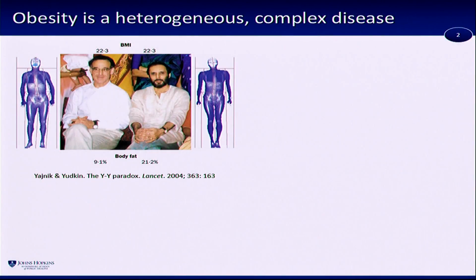Okay, so most people know adiposity is the characterization of obesity. It's excess body fat. And I'm not going to talk about how we measure that in a lot of detail, but we often in epidemiology studies use BMI, and excess body fat is not really equivalent to BMI. Here we have two individuals with the same BMI, one with 9% body fat and the other one with 21%. So when we're talking about epidemiology studies of obesity and we're using things like BMI, you have to have a really strong signal to see what's really going on. All of the caveats of bias and measurement are applicable to obesity, and I'm not going to get really far into that, but it's important.